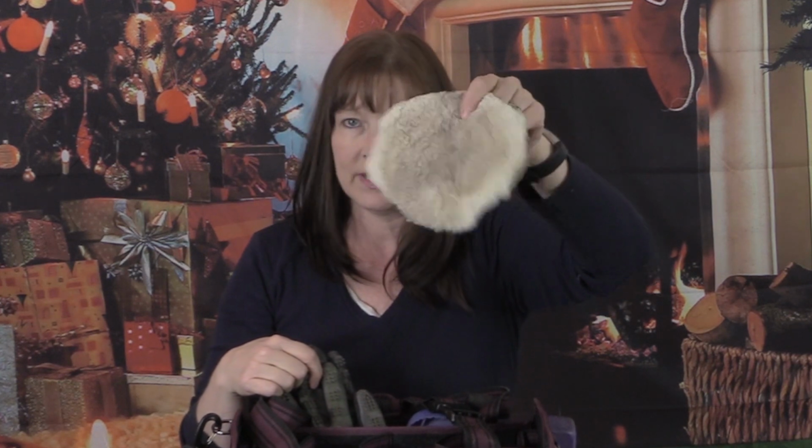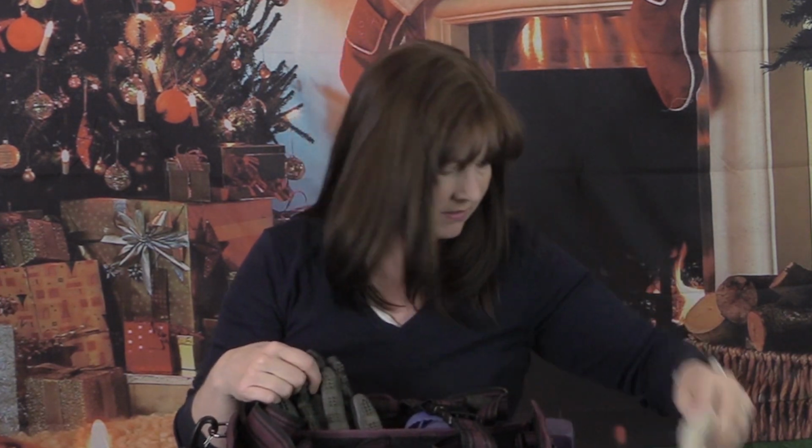I have a sheepskin rub rag that I made, a pair of Hands On grooming gloves. These things are awesome. In the wintertime, in the summertime, these are great. So Hands On grooming gloves are amazing. I have a shed flower, which still has horse dust in it. This is awesome. I'll be using that in a couple of months. It also works really good if your horse gets into the mud or is rolling. It can really help to get the caked-on mud off of your horse pretty quickly.